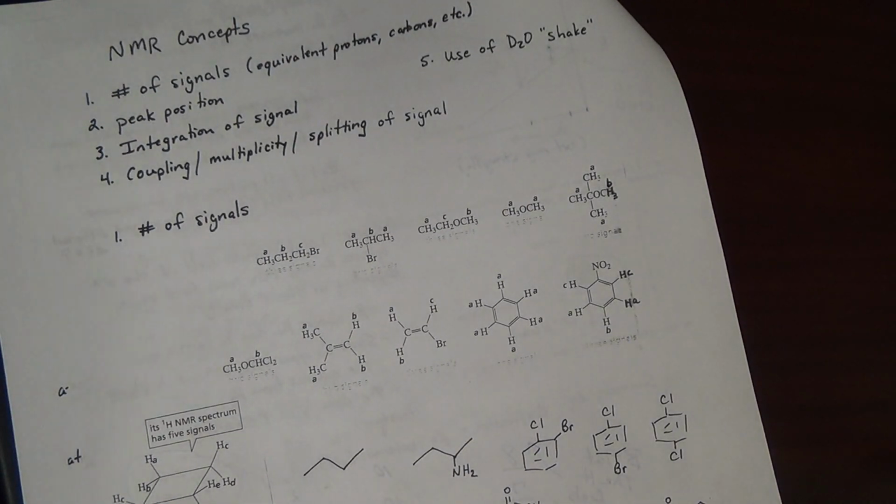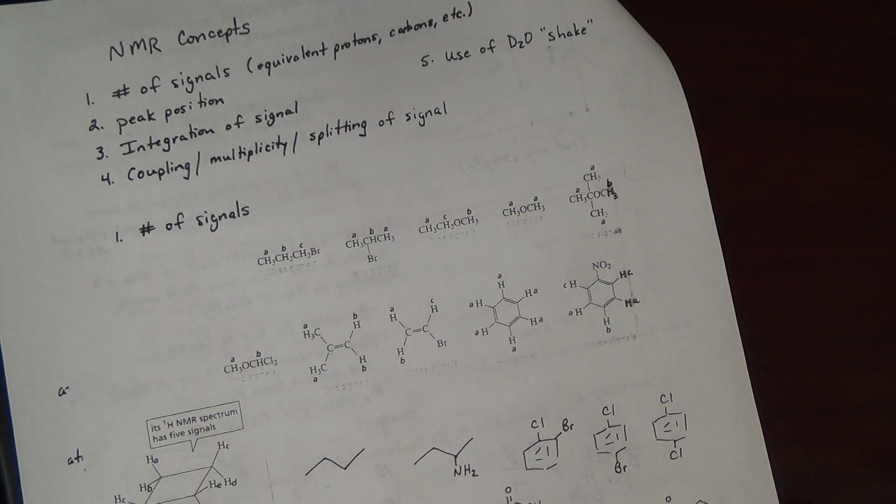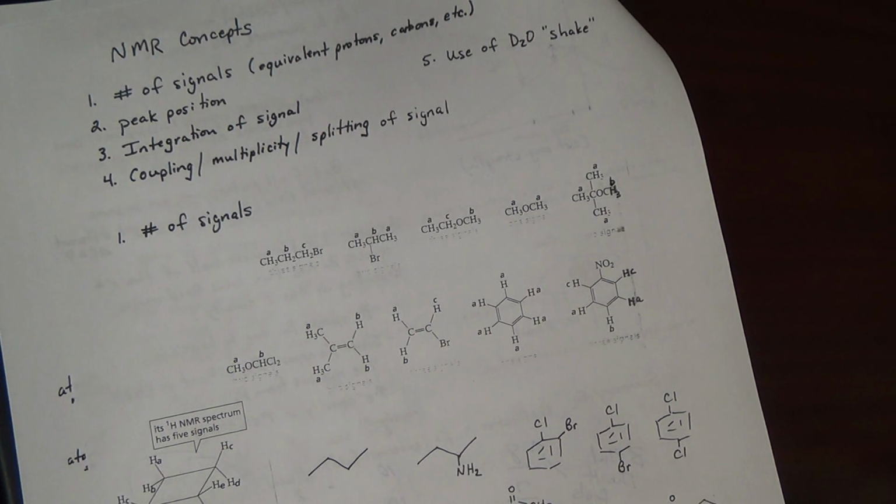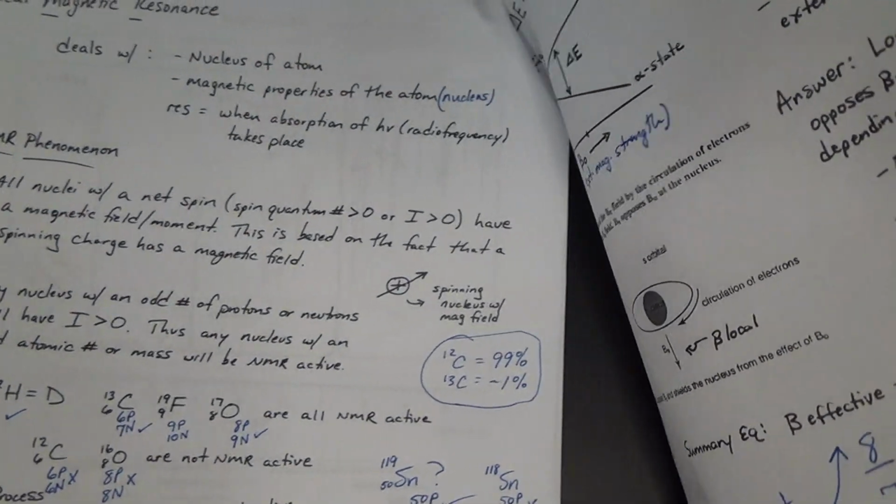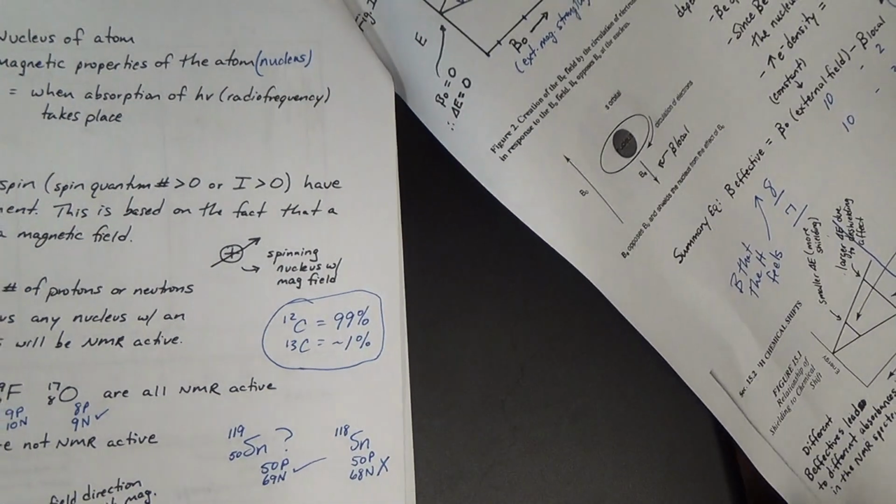I think I will end video 1 there. We've introduced largely the theory behind NMR. From here out, we're going to move towards more of the practical aspects of interpretation and using the NMR. But the foundation of the theory is very important, especially the terminology and understanding how we get a signal, and it's not just magic. So it is useful to spend some time to understand the theory.